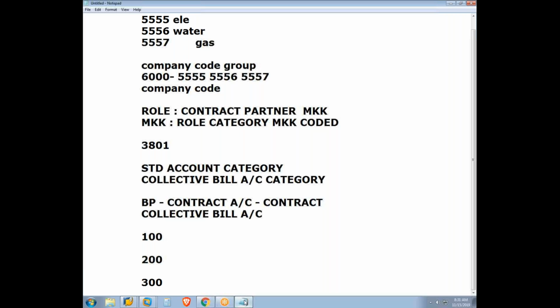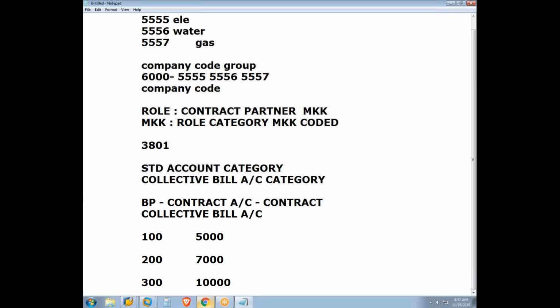For contract account 100, there is a contract, and you have done the billing, and the invoice value has come to 5,000 rupees. Similarly, for the month, for contract account 200, 7,000 rupees is the amount. For account 300, it is 10,000. First you prepare regular billings and invoicing, and receivables are posted. So for each account, we are posting the invoice: for 100, the invoice is posted for 5,000, for 200 we have posted 7,000, and for 300, 10,000.